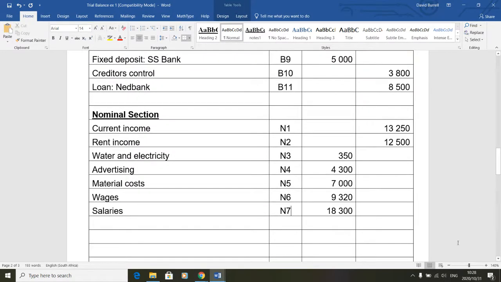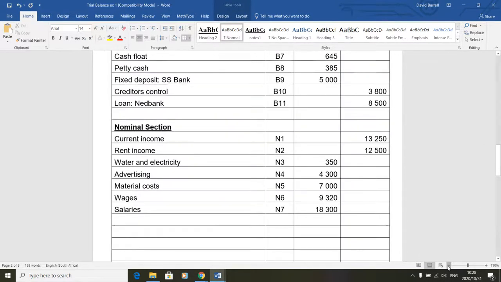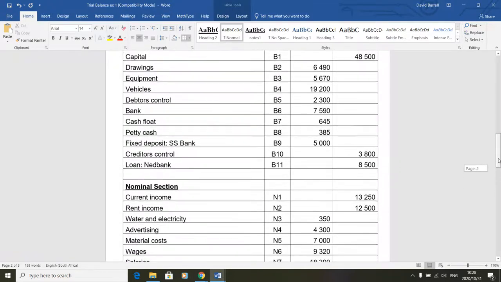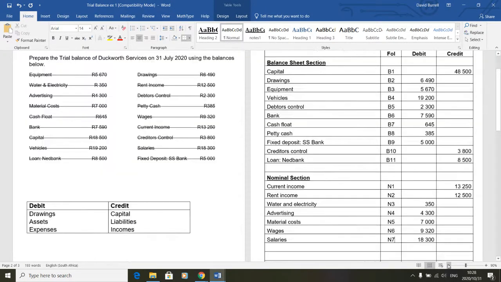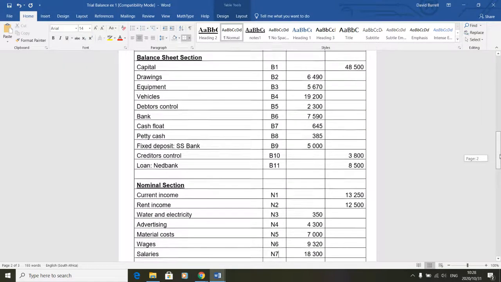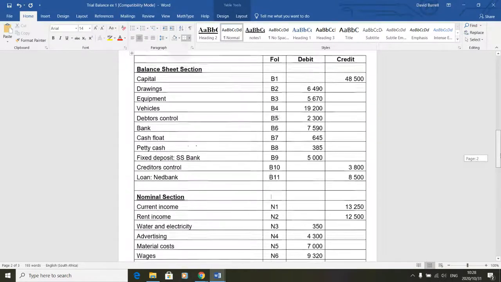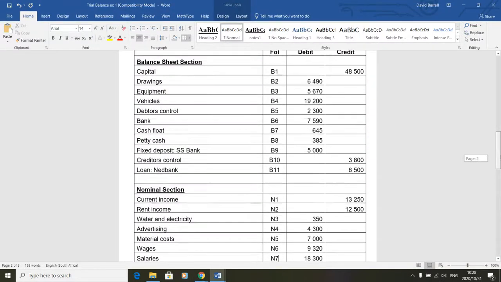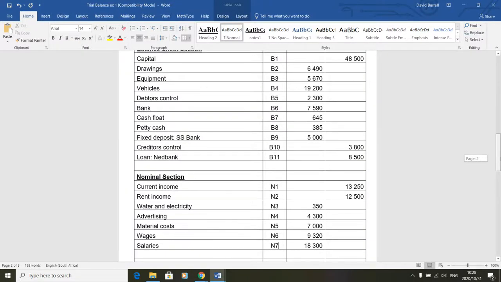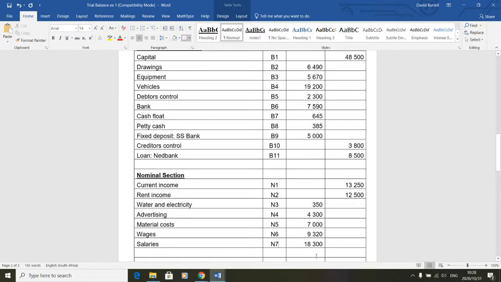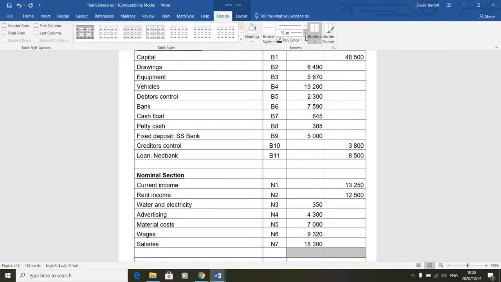Okay, so I'm just going to make this a tad smaller so we can see the big picture. Okay, still can't quite see it. Okay, so it's actually smaller than we wanted. So you've got your trial balance as the heading and you've got your debit and credit columns over there, the whole lot of figures in. So what we need to do now is just go and add them up, and put the totals in. So over here at the end of everything, I'm going to go and pop totals in. So let's just get some nice thicker lines going on there.